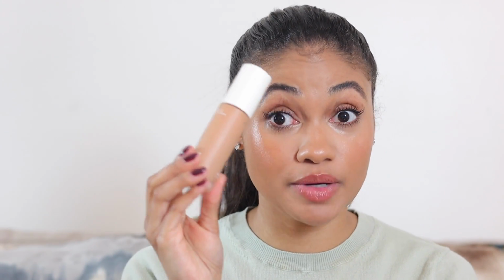I would say that they wear really, really similarly, but the Ilia one does dry down differently. It doesn't dry down the same amount at all. I would say the Ilia one is more of a natural finish to the face, at least on my complexion. It applies a little bit more natural, which is what made it so good for my wedding day.